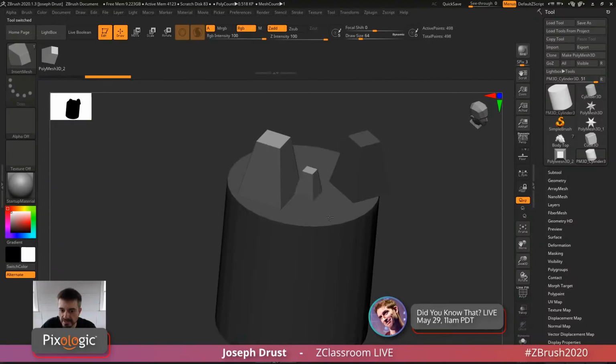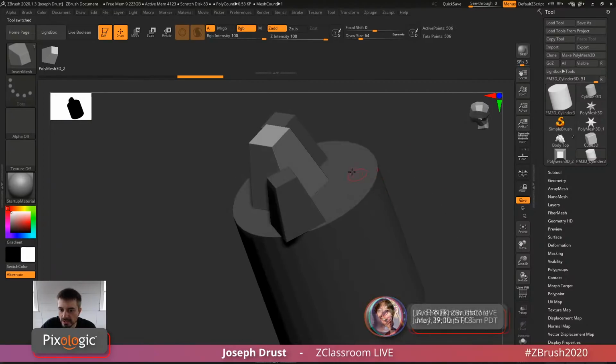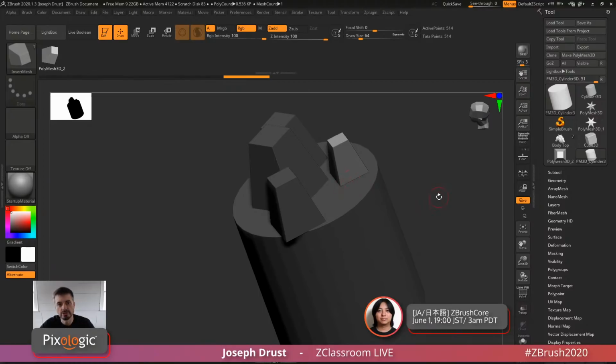So this will allow me to draw this out, but you'll see it's sitting on the surface when I draw it. So it's not interpenetrating or digging into the surface. And I want this to be into one side of the mesh and then subtracting the other side. So I want it to go inside the mesh.